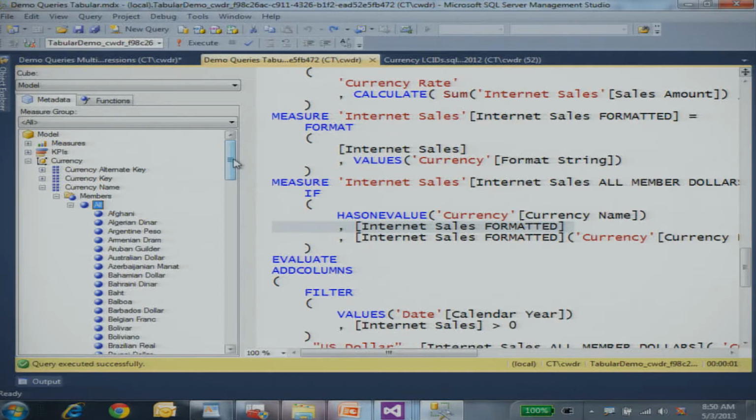What are they going to be looking at? Well, they're going to be looking at US dollars because we use HASONEVALUE here and force it to be US dollars if there are multiple currencies in filter context. And this also overcomes the case where someone's put in a multi-value filter on currency, which again doesn't make any sense. All right, so this is our kind of workaround to the default member.